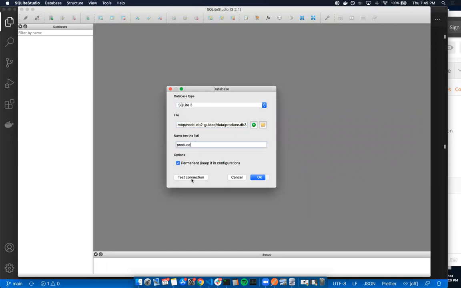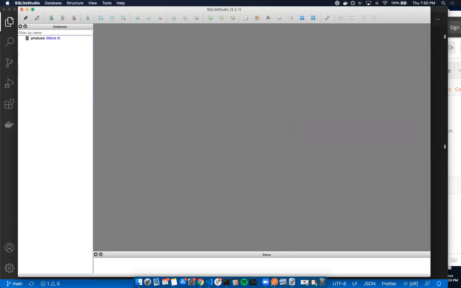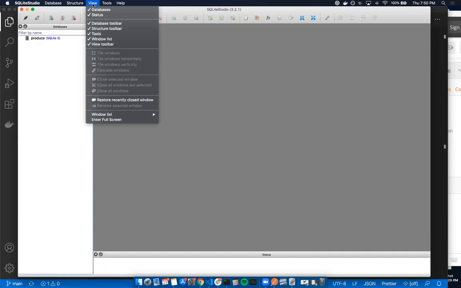And then you can test it if you want. This is more for loading something from a server to test the connection, or if you need a username password type of thing. And we're going to press OK. So now we have, and I'm sorry, the text is so tiny. Let me see. I can't zoom in at all.